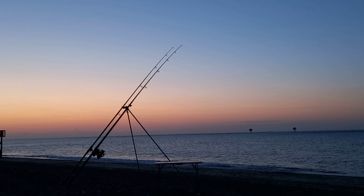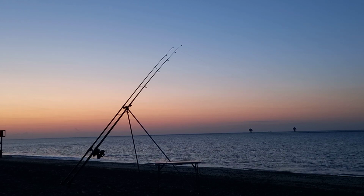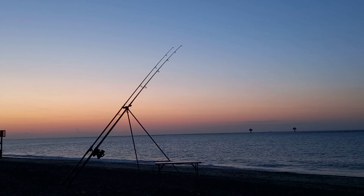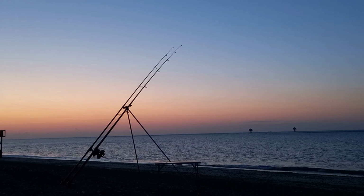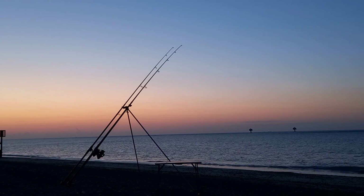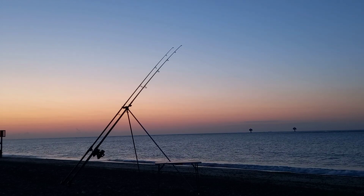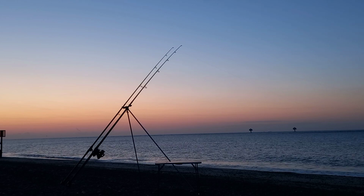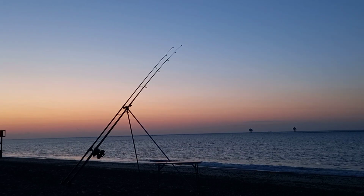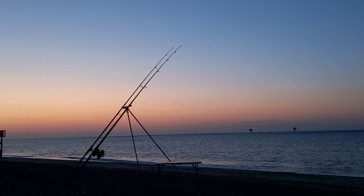Hopefully we're going to get one more fish before the end, because I'm going to be packing up about 5:30, so I'm ready for 6 o'clock. I've got quite a bit of stuff to pack down today because I'm on the beach. I've got to pack away my bivvy and that sort of thing. So we've got another hour and a half, so hopefully we'll get a fish in the last hour and a half of the session.